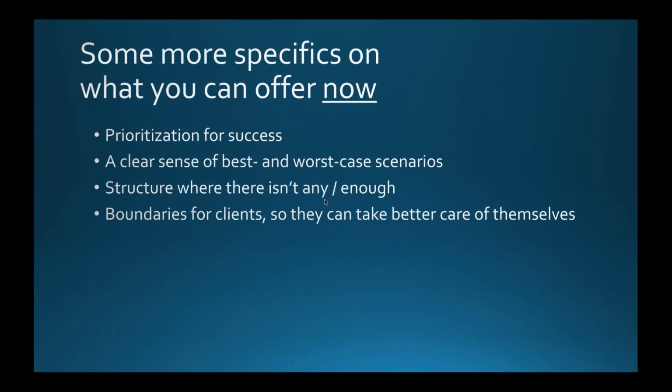You all have experience with clients who are deeply unqualified in the field that you serve them in, right? That's why they hired you, because you are far more qualified and far more professional and patient and methodical in dealing with these issues than they are. And so giving them a sense of boundaries of here's what's possible on a positive side and potentially on a negative side from a threat perspective as you look to your business towards the future, again, can be very empowering for small business clients.